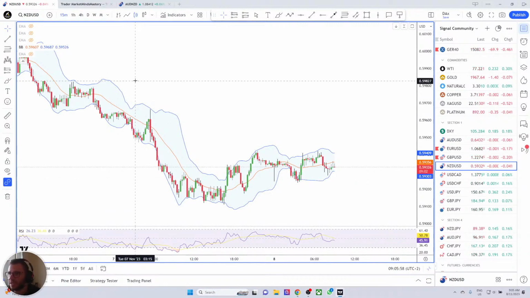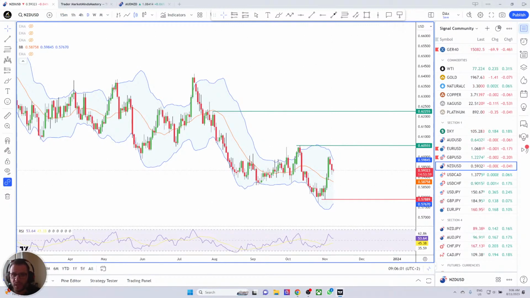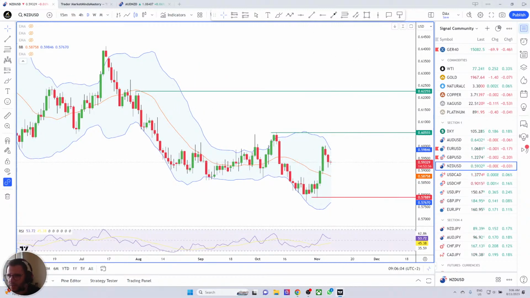Next one on the list, it's the Kiwi against the US dollar. And guys, for those who are watching on TradingView and on YouTube, of course, please feel free to leave your comments or any questions. I just sent a hello so you can reply back if you want to see any currency pairs. I try to keep this very short. It's morning. We are getting ready to start our trading activity in 1 hour or so. So I prefer to do them as short as possible, just to give you today's market pulse.